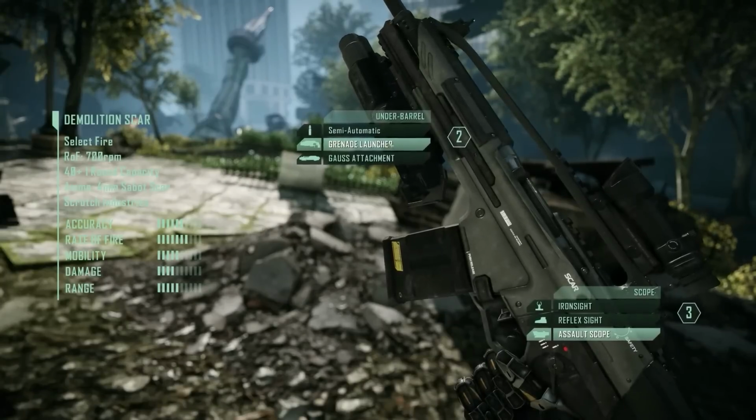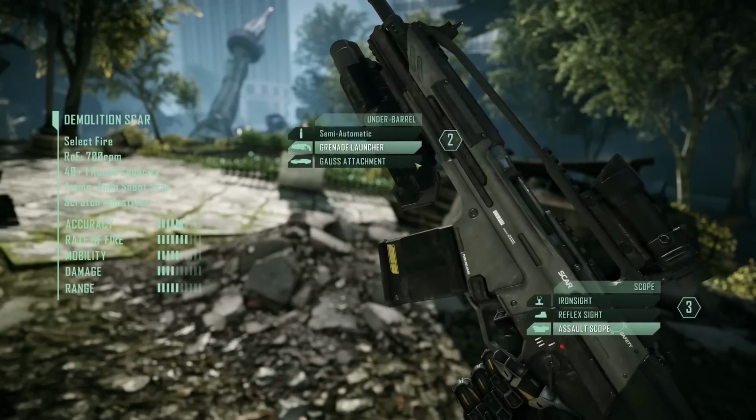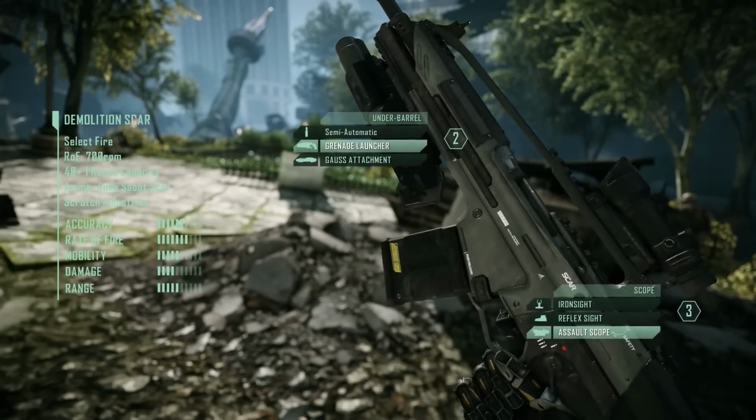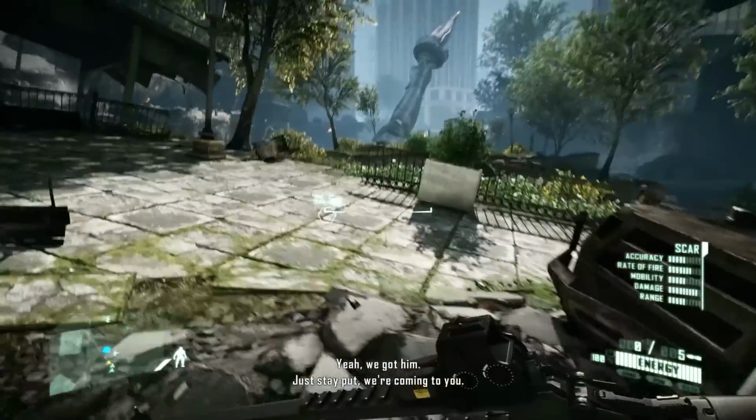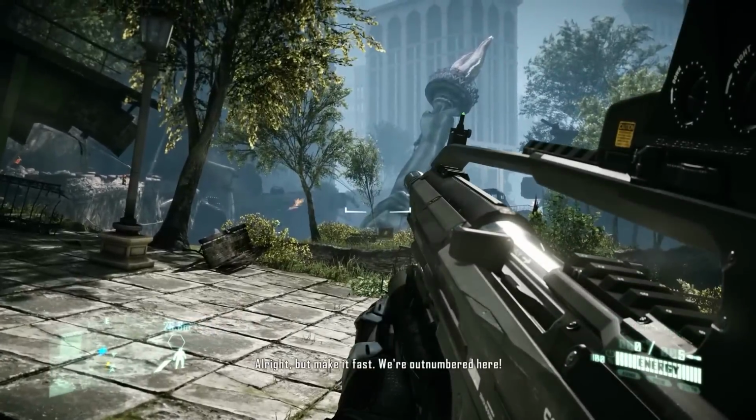Give me a sit rep. Read you, sir. We've got squid incoming from all sides. Gotta get someplace more secure. Find that suit guy? Yeah, we got him. Stay put. We're coming to you. All right, but make it fast.